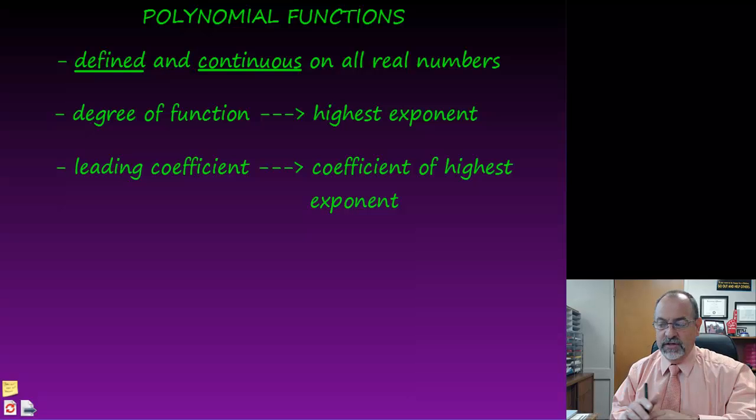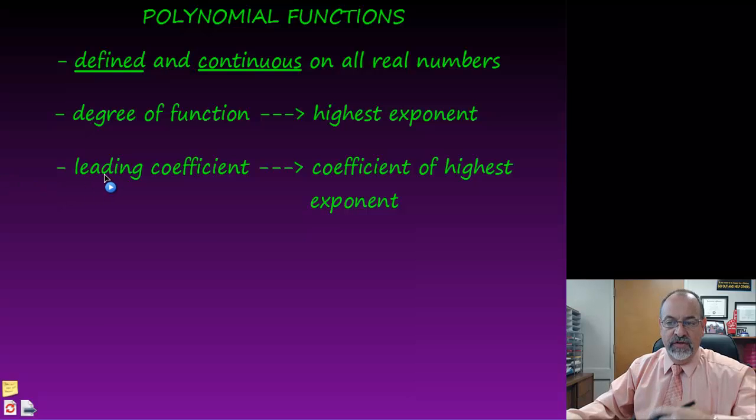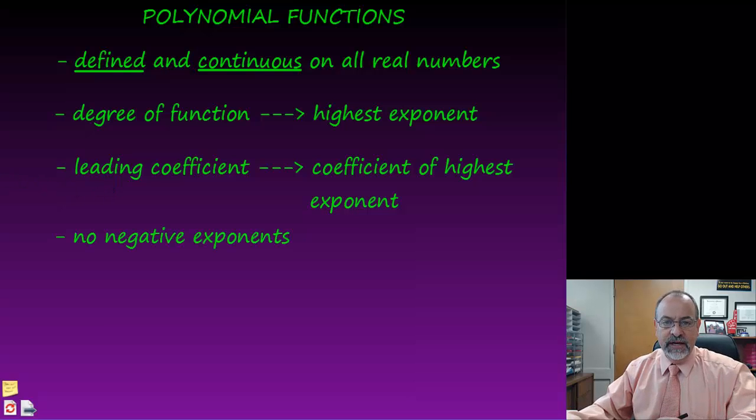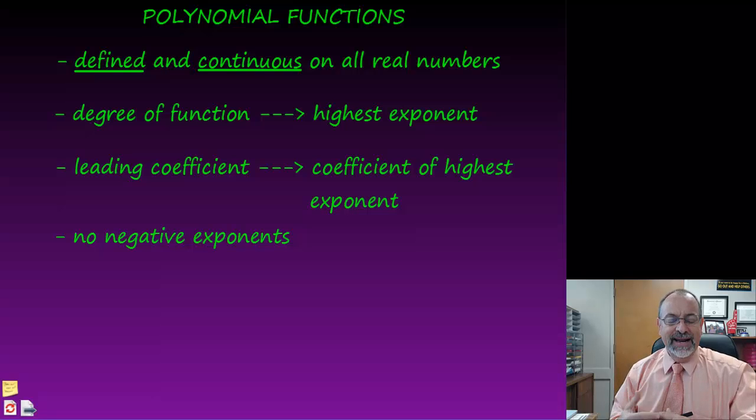So make sure you take a note and maybe practice putting it in standard form first before you start answering the questions. Now, polynomial functions cannot have any negative exponents in them, because if you remember, if we have x to the negative 2, let's say, if we have x to the negative 2, that's in black, I'm not sure you can read that.